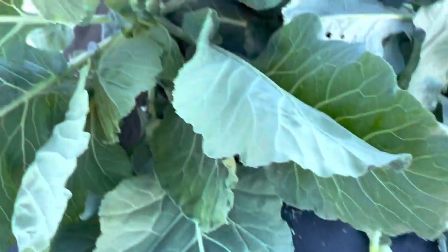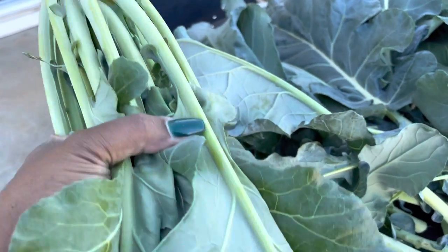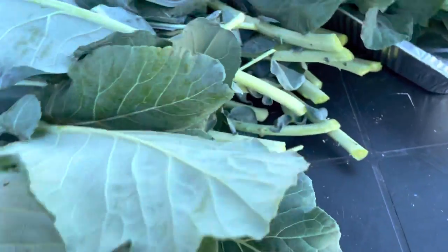All right, so that will look exactly like this if you get it in the store and you cut the stems. But I love the stems because if you cook them right, they're tender. I'm gonna cut the little yellowing parts off. All right, let's go in the house.